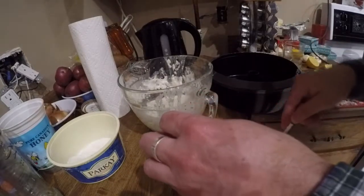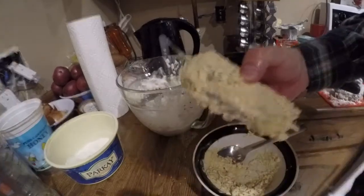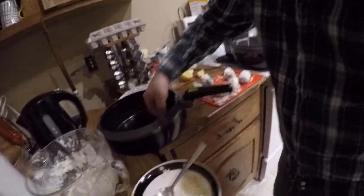So here's this one here. You can see. Look at that beauty. Oh my, look at that. Oh, let's get that in there. Oh yeah, that is gonna be good. So guys, I'm gonna do the rest of them and I'll be right back and we'll get it all cooking and all tasting good and everything.